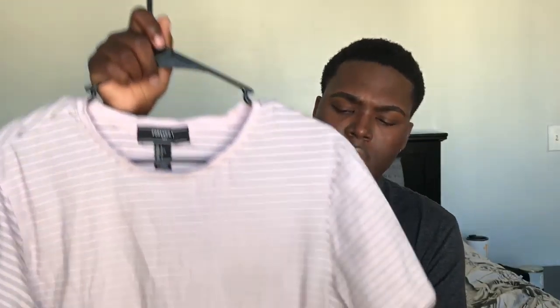Next article of clothing that I'm going to be talking about is another one of the striped things. I got this not too long after I watched It, when I was feeling stripes for like a week. Sometimes I wear this tucked in too, just to nod my head to the 80s style that inspired me to even get this shirt. Really simple pale pink t-shirt with the black stripes.